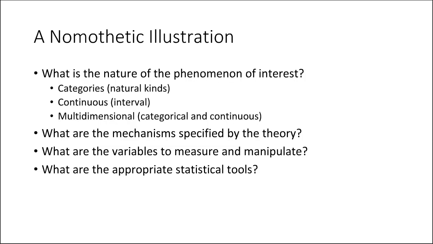When we approach research in a strictly quantitative, traditional experimental way, we always start with a theoretical framework. Right? We start with very fundamental questions about the nature of the phenomenon of interest. Are the phenomena that we're interested in best represented as categories, or as continuous data, or multidimensional data? We conceptualize what the mechanisms are that the theory specifies, and what the best methodological tools are to capture that and really tease it out.